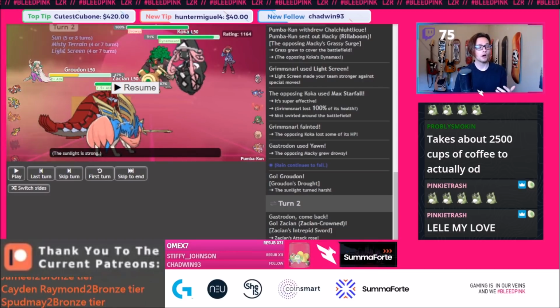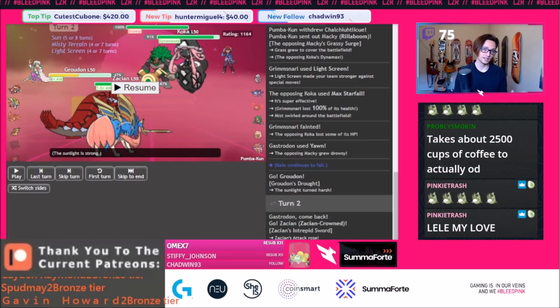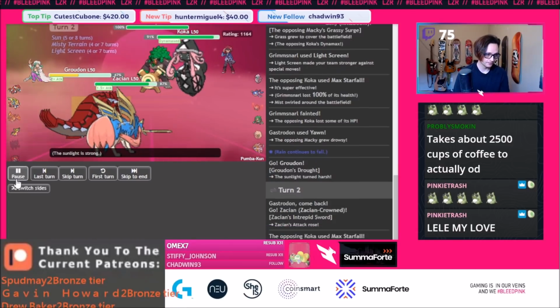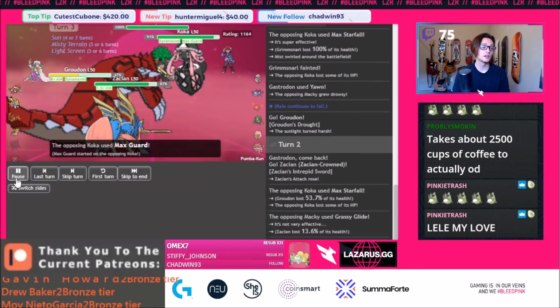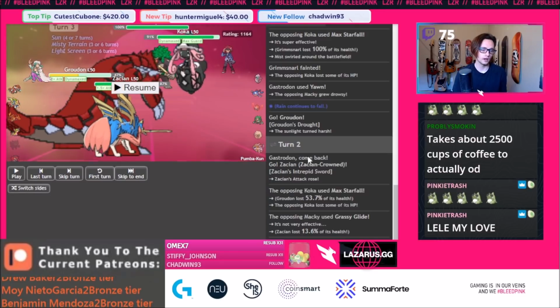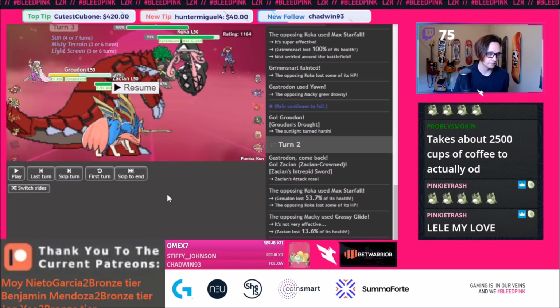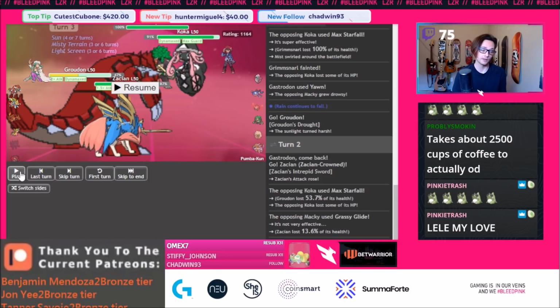And Rilla, while I can't one-shot Rilla with my Zacian, Rilla is slower than my Groudon because it doesn't have its terrain. So, what we do here is we max our Groudon because we want that damage. The Laylake's max guarding, I did that just to avoid the crit. Remember, the last Starfall did 53%. That would have KO'd me anyways, so we had to max Groudon there. Otherwise, we would have died to the Laylake if they decided to leave it in.